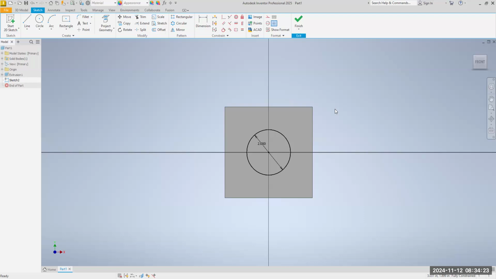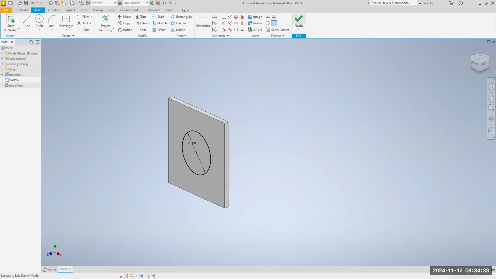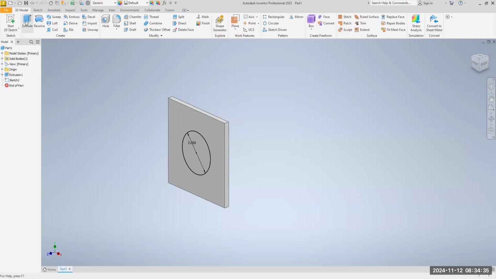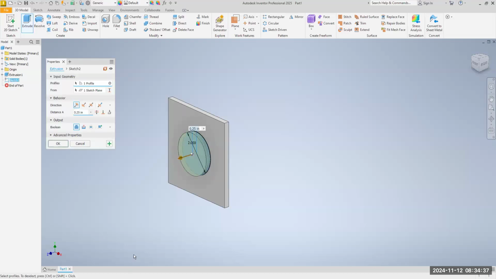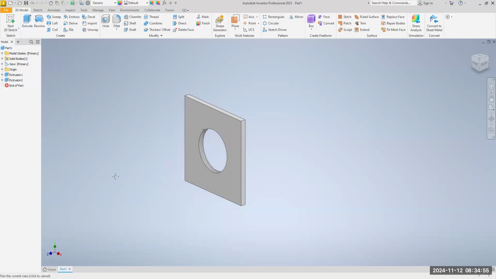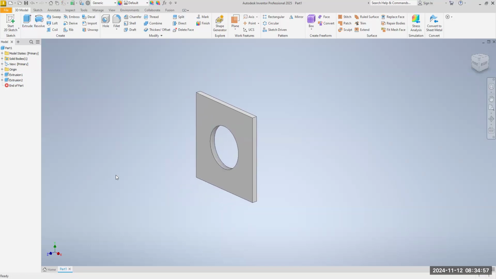I'll let you catch up for a second. Then we're going to finish the sketch. We're going to go to extrude. It's going to automatically accept the last profile we worked on, which is a circle. But if it doesn't, just click inside the circle and it will. We want to go in the opposite direction, and look, it's going to subtract this hole. Select OK. All right. I feel like you're doing well.